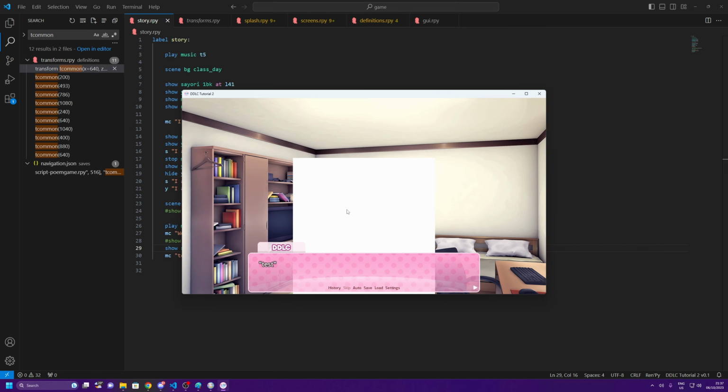Now, before we get using ATL, I need you to understand two things. The first one is that Renpy has an internal resolution. What I mean by this is that regardless of the resolution of your screen, if it's 1080p or 4K, whatever it may be, Renpy, to do its calculations internally on the images, on the places of the images, it always uses a set resolution. And for DDLC mods, the default resolution is 720p, so 1280 by 720.